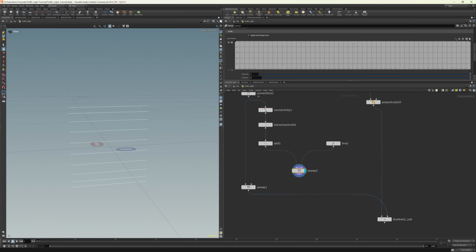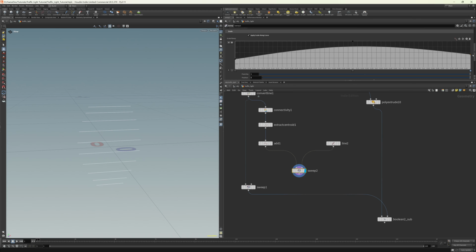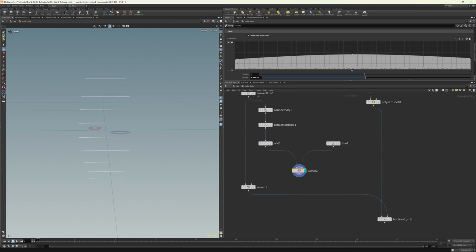I will add another point here. Now you can see we're able to control the length, like on top, in the middle, and at the bottom. So this is the middle. For example, we can set any profile we want, which is pretty nice.